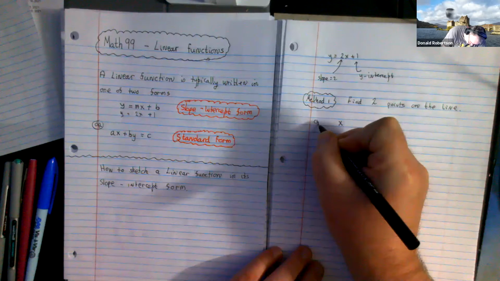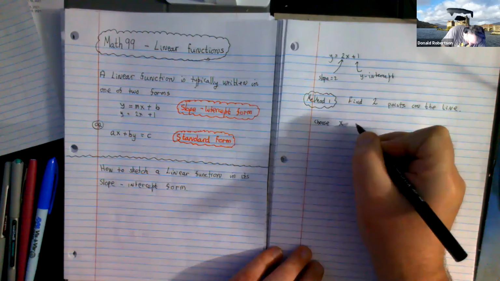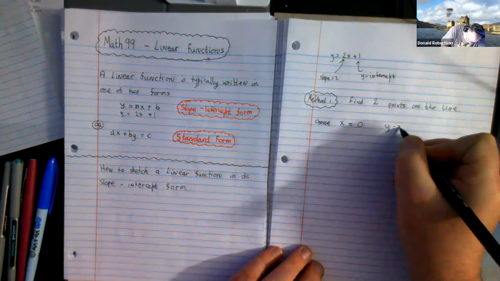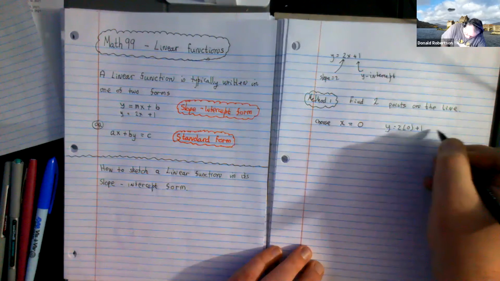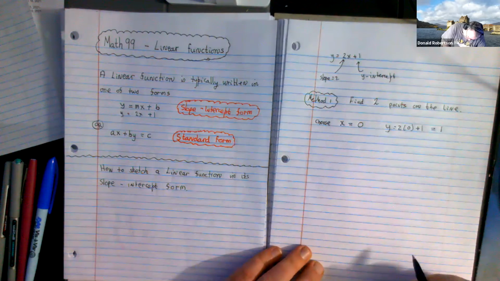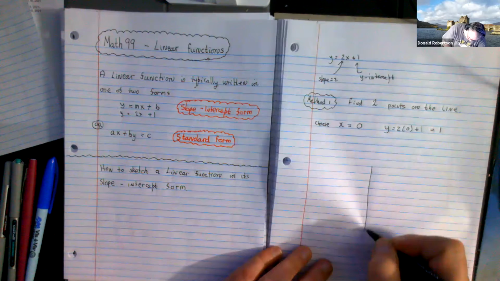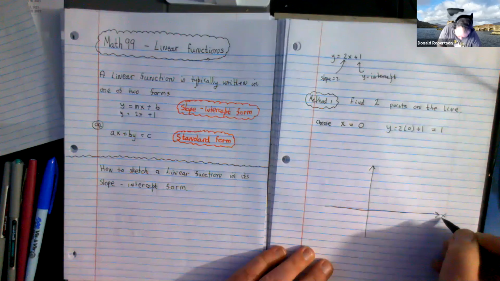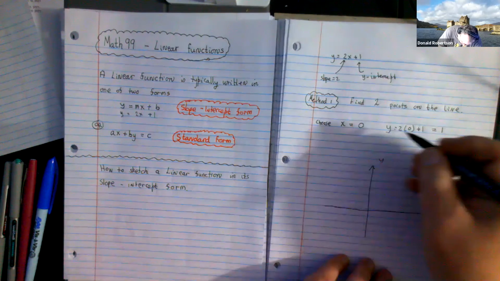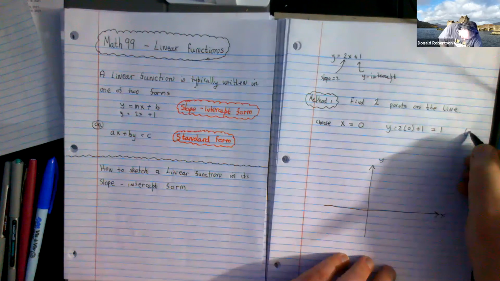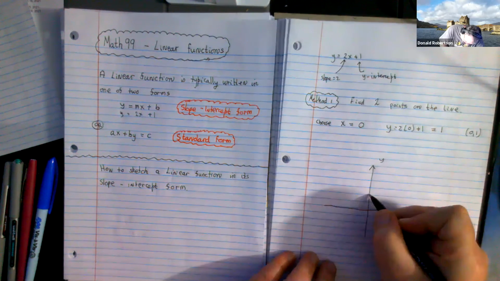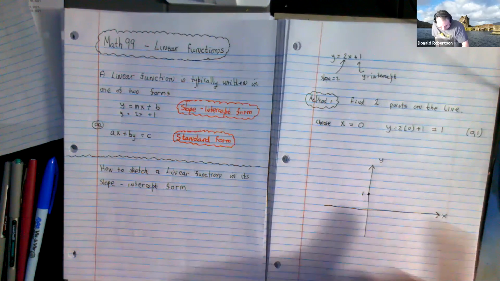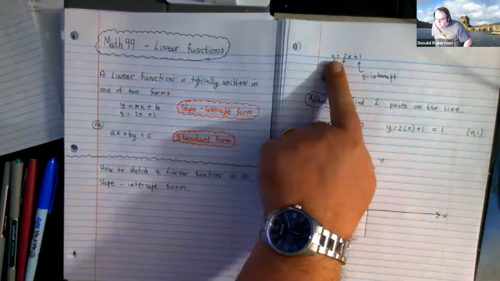I would choose x equals 0, and that would give you a y coordinate of 2 times the x coordinate plus 1, and that would give you a y coordinate of 1. So if you imagine me putting this together, and I'm making no attempt to be very accurate here, but when x is 0 and y is 1, doesn't that get you the point with coordinates 0, 1, which is there? And that's what we call the y-intercept. So essentially, when it's written this way, one of my 2 points is going to be the y-intercept.